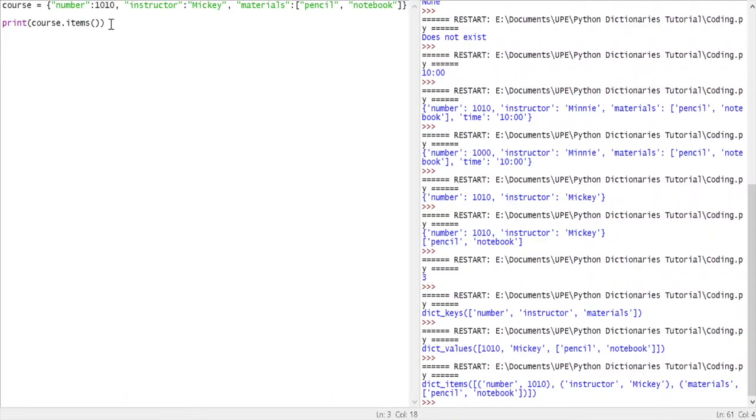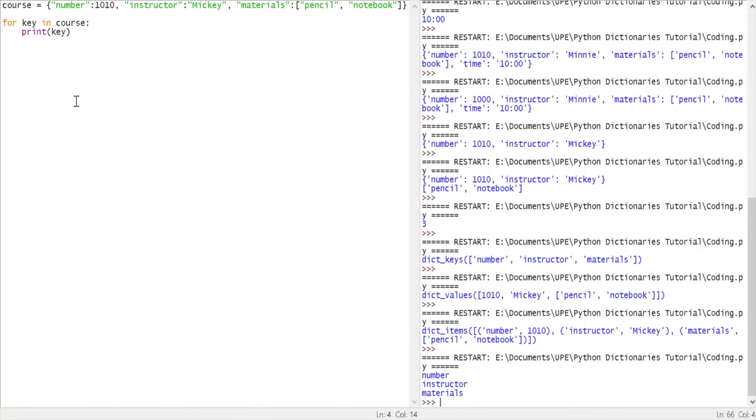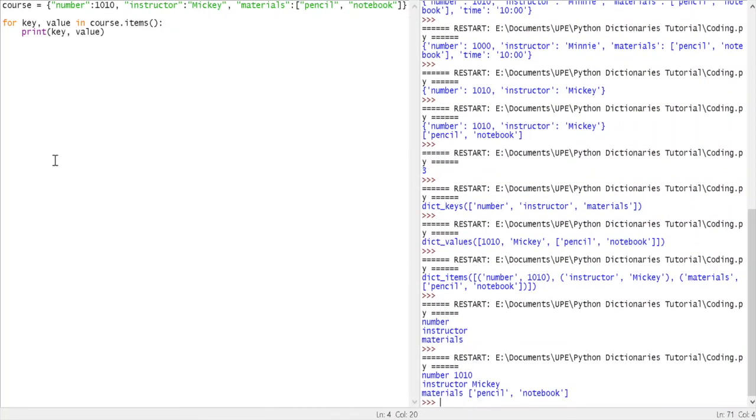Now if we want to loop through all of the keys and values in our dictionary, we have to use the .items method. This is because if we loop through our dictionary, and if we just put for key in course, and then print key, if we run this, it will loop through and only return the keys. In order to get both the key and value, we must use the items method. So we add .items, and now remember that these come in pairs, so we have to access a value as well as a key. And then we can print out both the key and value. If we run this, we can see that it looped through and returned each corresponding key and value in our dictionary.